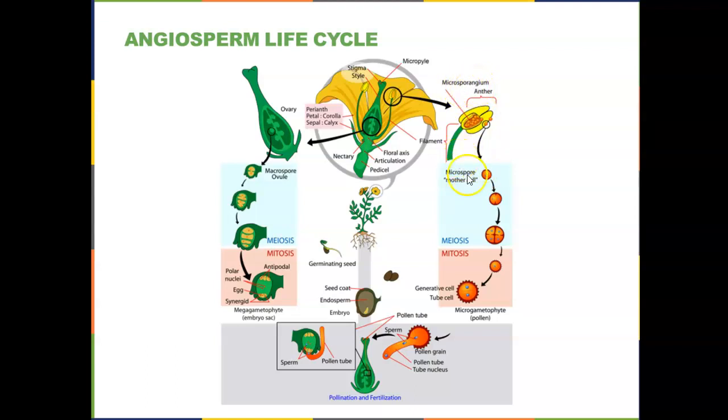So there's a spore mother cell, a diploid cell. It goes through meiotic division, meiosis, to produce 4 haploid cells, 1, 2, 3, 4. Each of those germinates into a pollen grain, which is a microgametophyte. That's a male pollen right here. It's a haploid cell because it's produced via mitosis. It germinates into a haploid organism. And there are generative cells, which are going to produce sperm. And then there's a tube cell, which will grow the structure that allows for fertilization. And collectively, that's the microgametophyte.